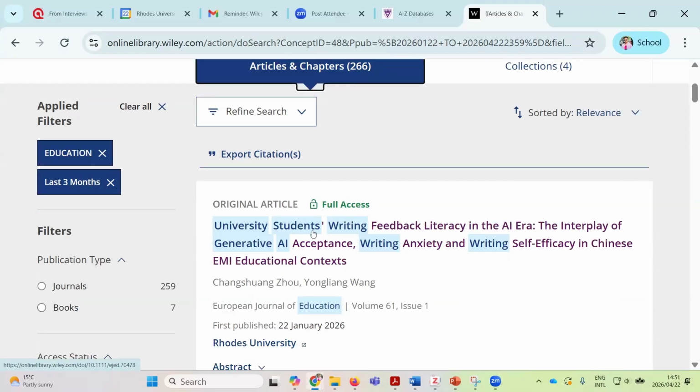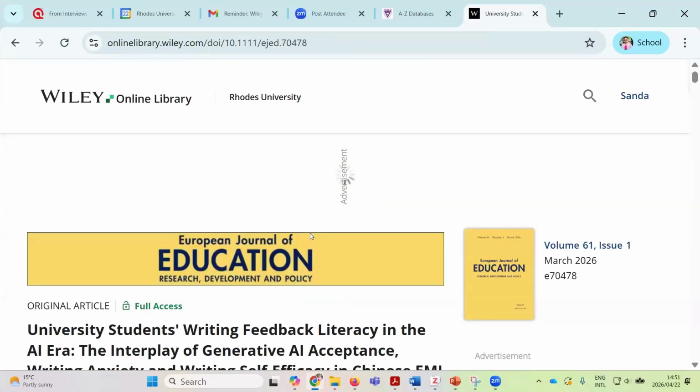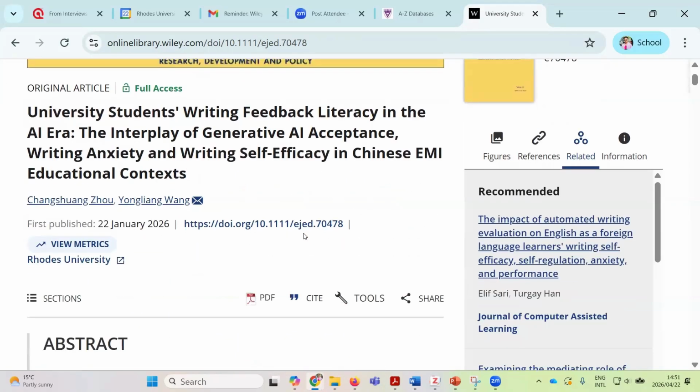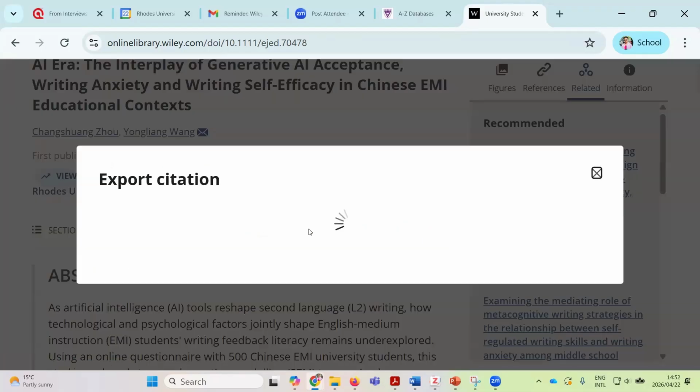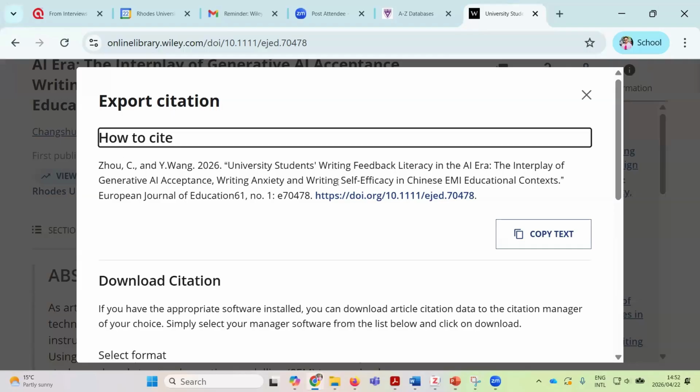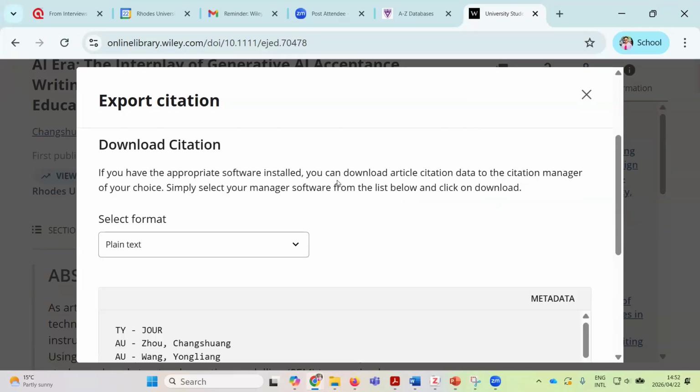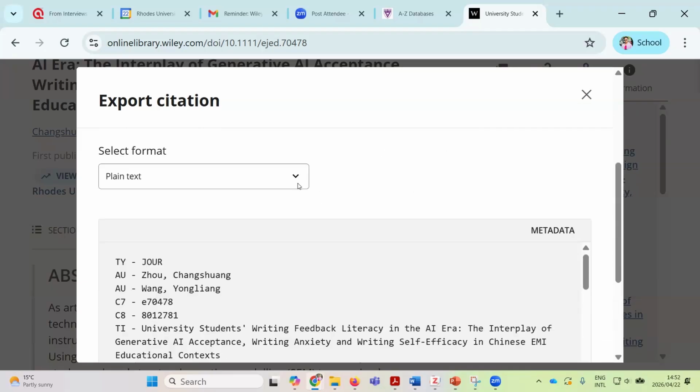So what I want us to do now, apart from the saving option, is look at one of the articles here. I'll just click on the one at the top. Once we click on the article, we'll be able to see a PDF icon. That's where you'd be able to download this particular article in order to read it at a later stage. But another important thing you can do on the database is to export citations. Right next to the PDF icon, we have that cite option. If you click on that cite option, you have the option to copy a citation, but you also have the option to download a citation.